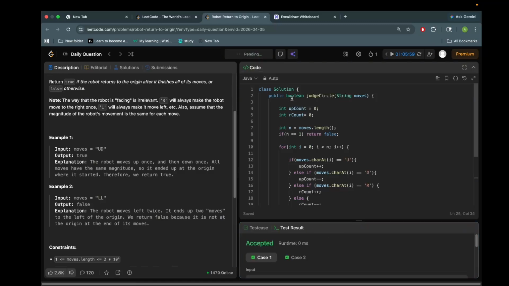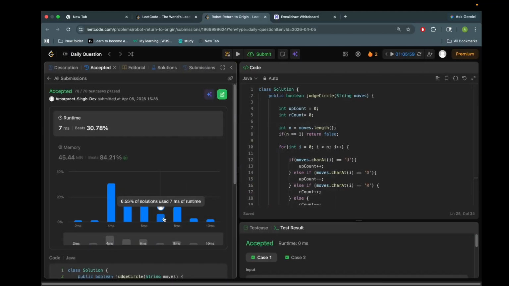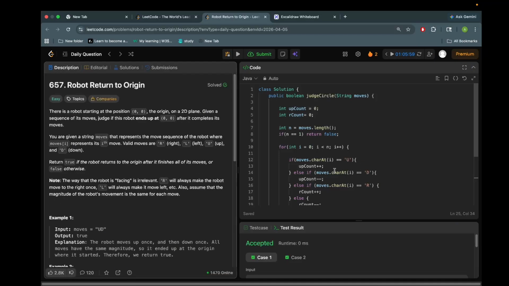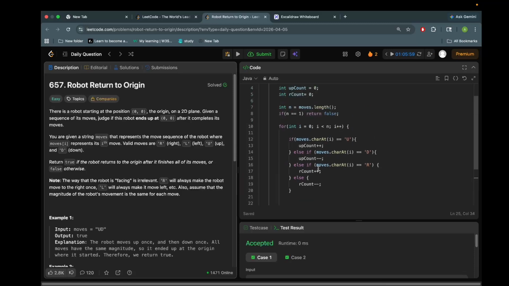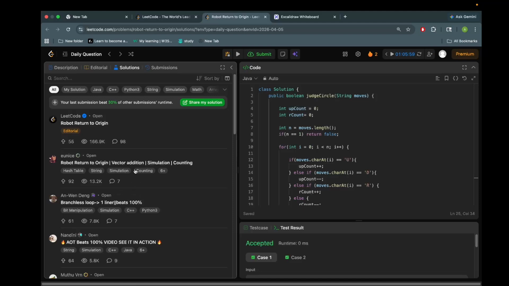Yeah, this should work correctly, but yeah, as I say, it's not the best runtime. I'm not gonna look at the solution right now, but how can we come up with better code? We still have to go through the whole string, valid moves are right and left, up and down. Loop 1.